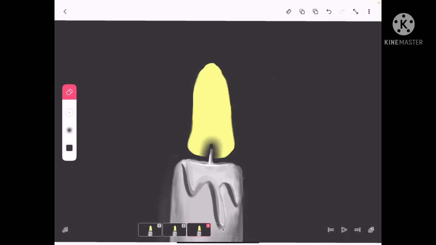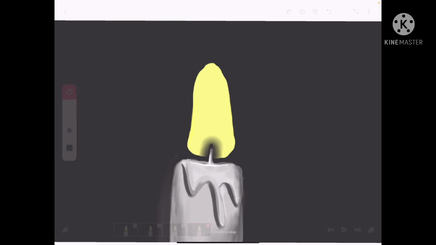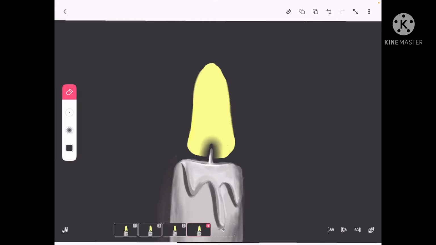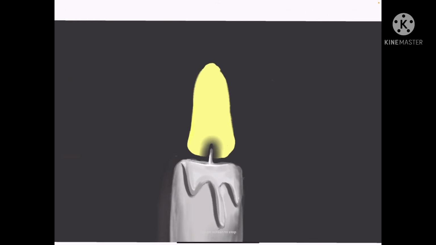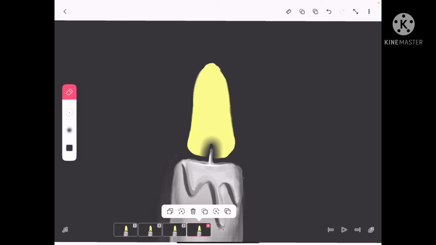And you can see now we have only 3 frames. I'm gonna go ahead and add a 4th. And still I'll go ahead and do those subtle changes with my eraser. Oh, that went in too deep, but let me go with it and see where it takes us. And you can see it's starting to look good. Let me start to wedge it up here, up top a little bit. And let me add another one. Let me copy this same exact one on frame 4 and add it to frame 5.